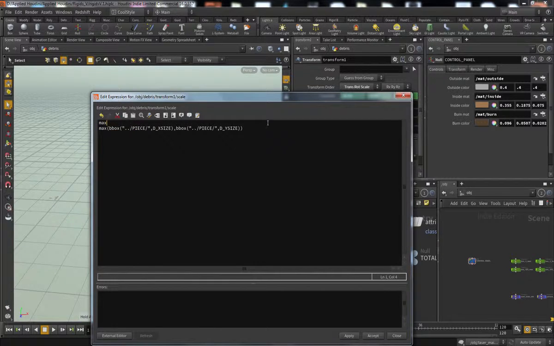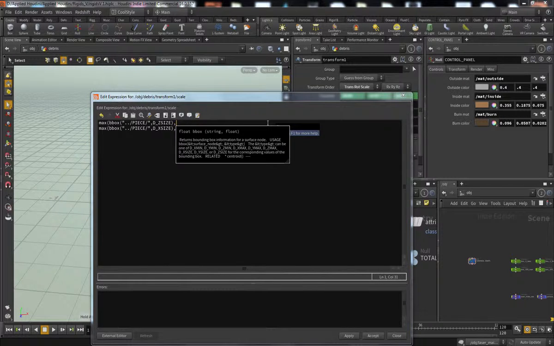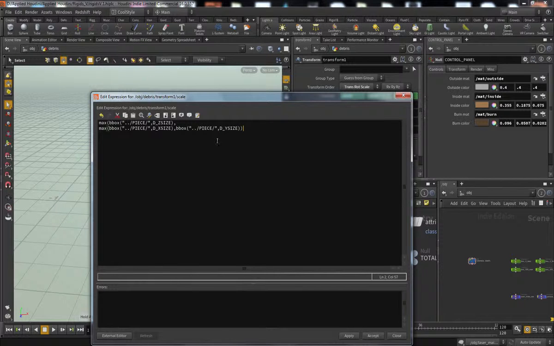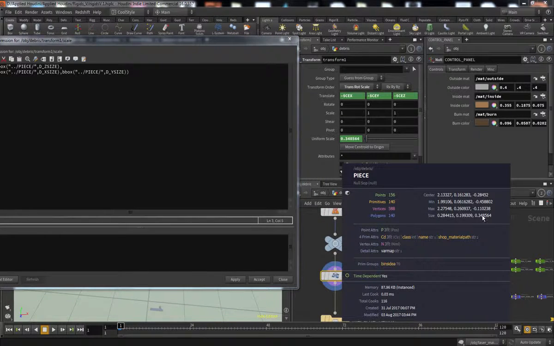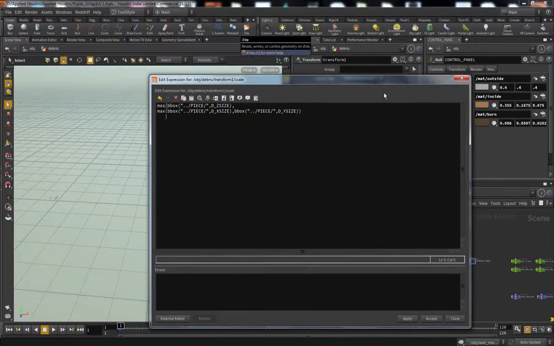So I'll put another max up here and I'll just paste it. Z size will be the first argument, and the second argument, I'm just going to put a comma there. And because the expressions language doesn't care about new lines or anything like that, simply just by putting the end parenthesis here, this is the first argument, comma, this is the second argument, parenthesis, matching up to this first one, as you can see. So if I press apply to that, you'll see it's 0.348 now, which sure enough is the z-axis, which is the biggest. So I hope that makes sense.